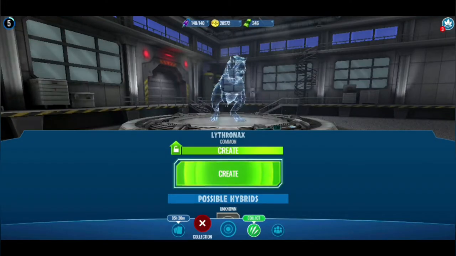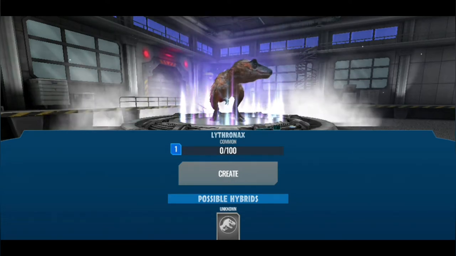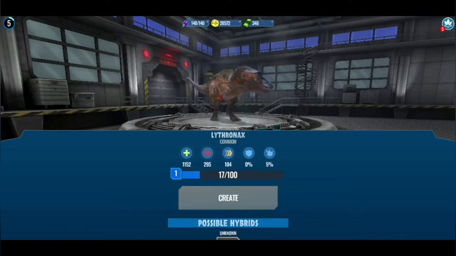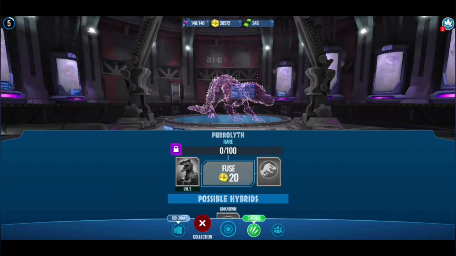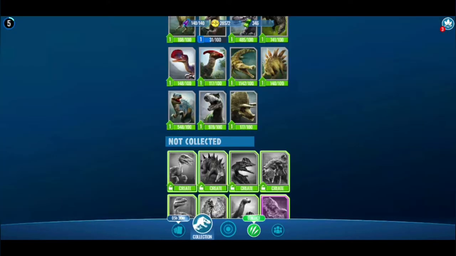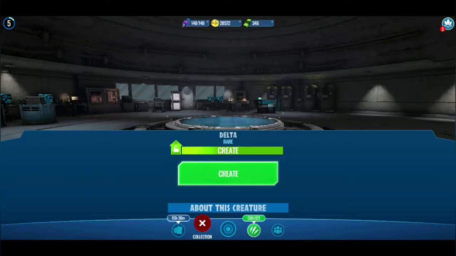Now we've got Lithornax. Not the best of creatures, but it does have a hybrid. And that is Puroliath. That has to be another crocodile animation. That mouth looks like a croc. So it's a crocodile. But I don't think I have it. 8 to go. Not far.